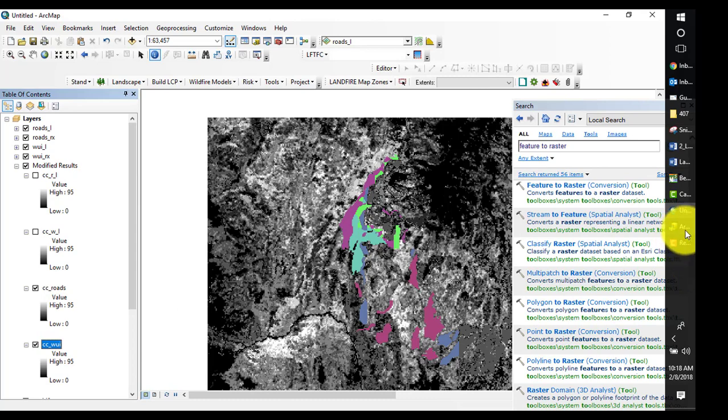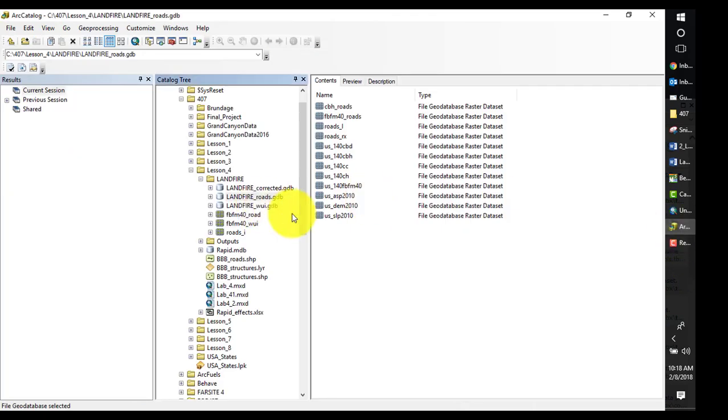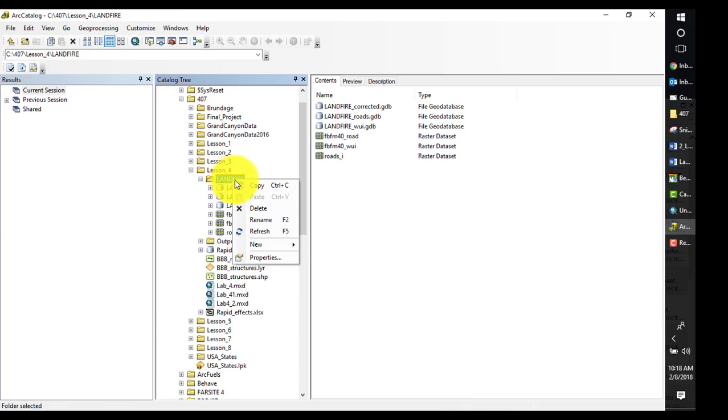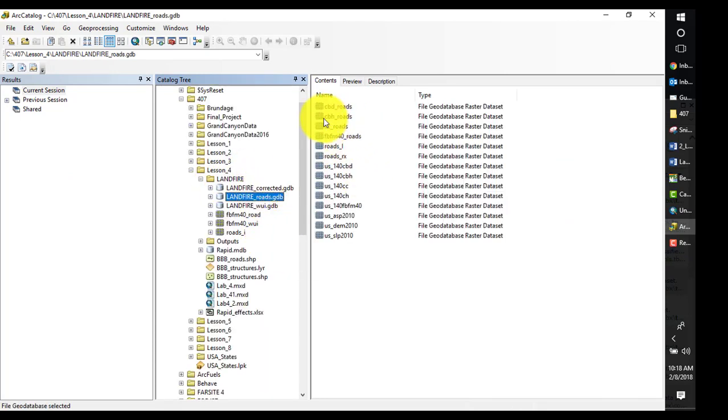So now let's go to Arc Catalog and do a little bit of cleanup. So first I'm going to right click here and refresh. So now we have new canopy base, canopy bulk densities, canopy base heights, canopy cover, fuel model, which means we no longer need the old ones. So we're going to delete canopy bulk density, base height, canopy cover, and FBFM 40.